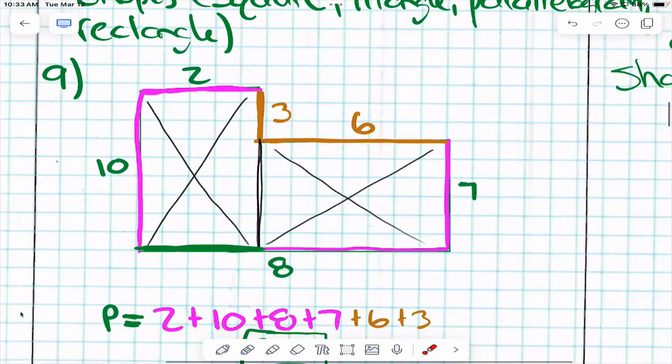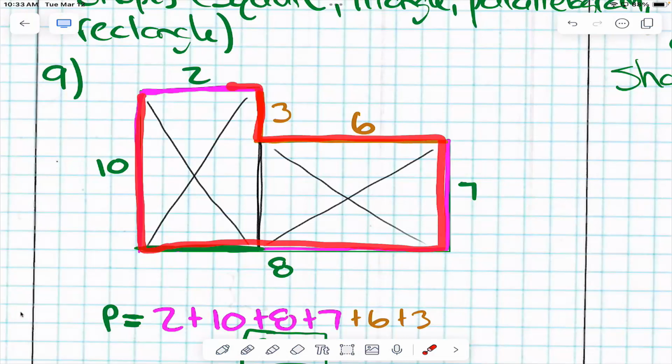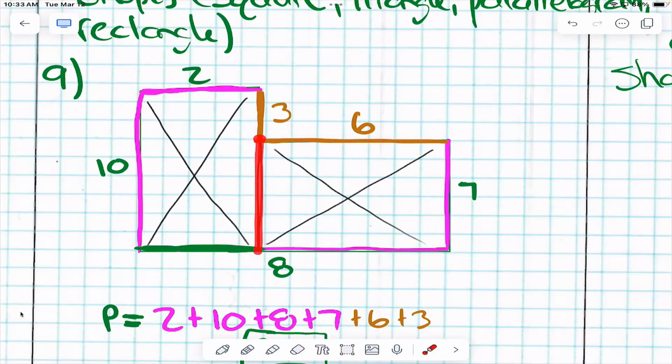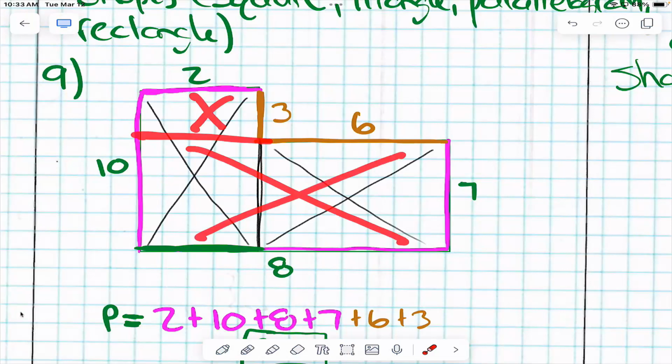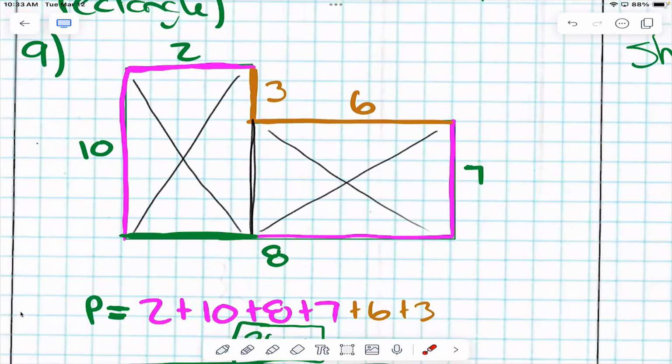So on this shape right here, it was a complex figure. If you follow my red line, this is what you were actually given to start with, yes or no? Yes, and you realize that, hey, I need to break this into 2 basic shapes. So you drew a line like that, yes? Could you have also broken it into 2 basic shapes by drawing a line like this? Yes. Because we have one basic shape there, and then you would have another there, right? Okay, so we broke it into basic shapes like this.